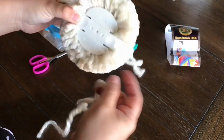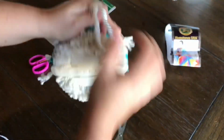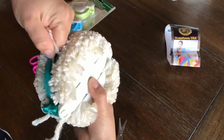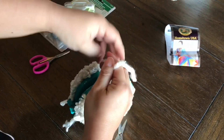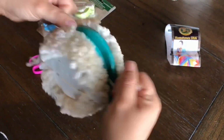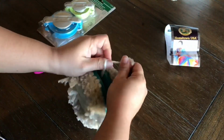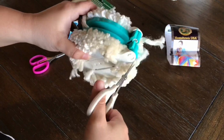Now that we went ahead and opened it through, we're going to insert our extra piece of yarn right through the center of it. So at this point, it's kind of like a macaroon, and we are adding the filling with this piece of yarn. Make sure that you knot this really tight so that your pom-pom holds really good shape. I'm going to double knot it to make sure, again, that it holds its shape really well.